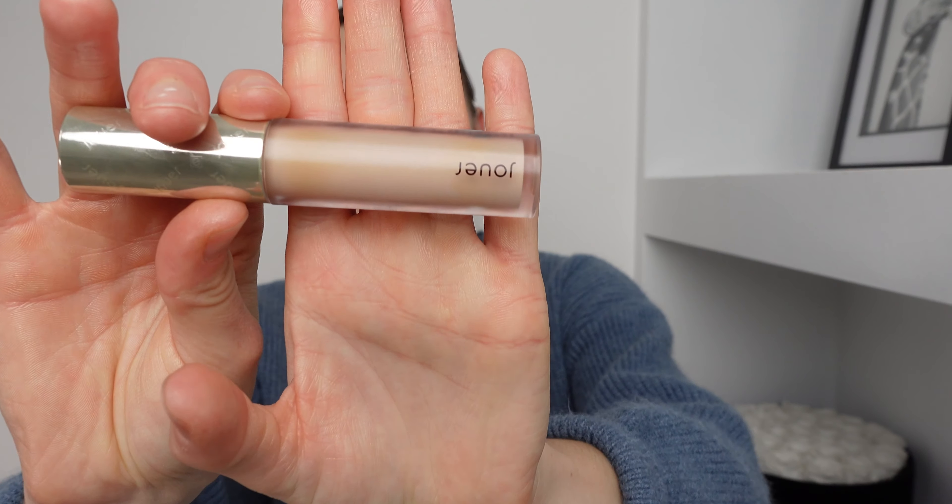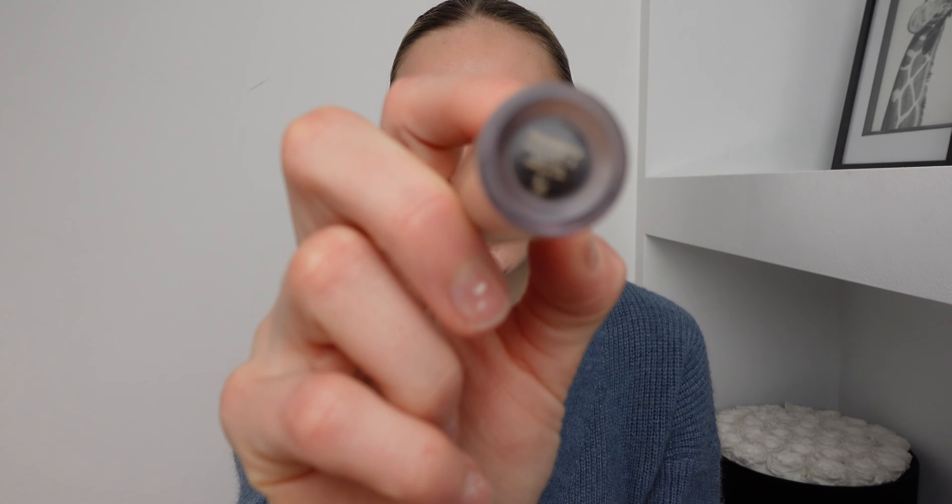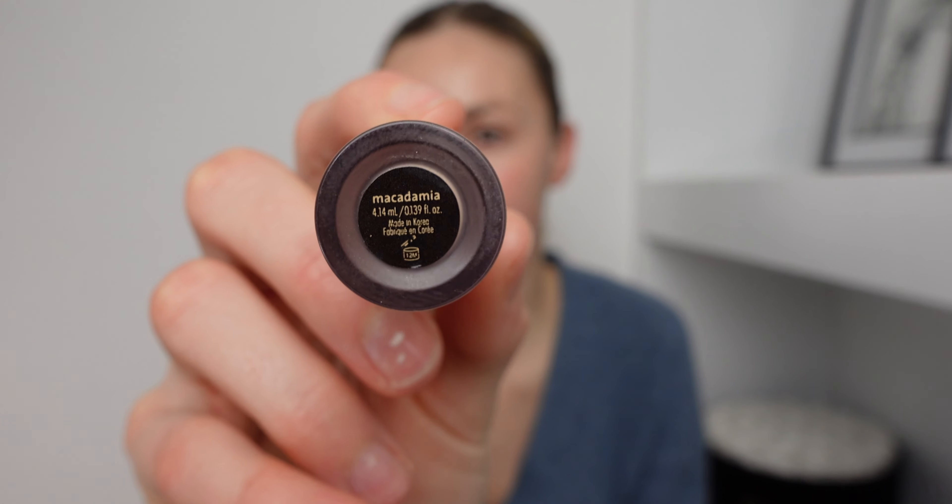For step three, not everybody will want to do this step, but I go in with a little bit of concealer. I use the Jouer Essential High Coverage Liquid Concealer in colour Macadamia. However this one is a little bit too dark for me now so I would recommend getting a lighter colour, because you really want to lighten up the underneath of your eye and any blemishes. I just apply a little bit under my eyes and leave that on my skin for a bit to soak in, then go over it with the dabber.